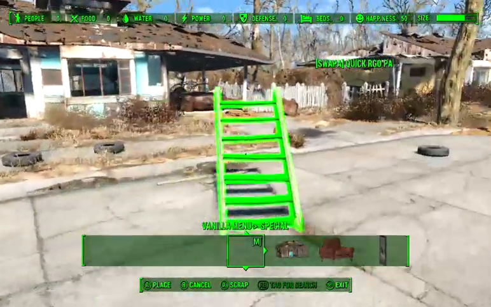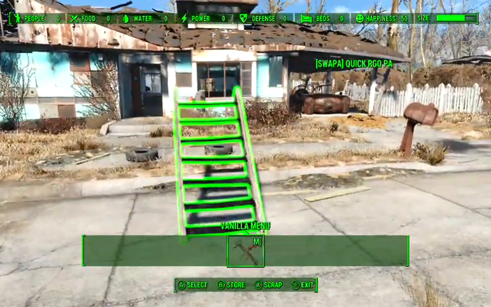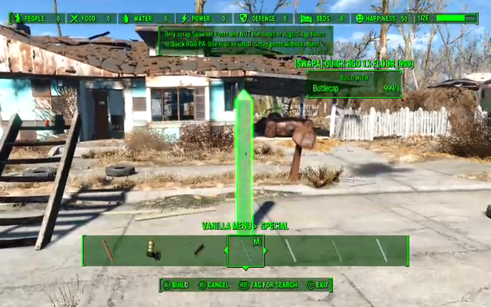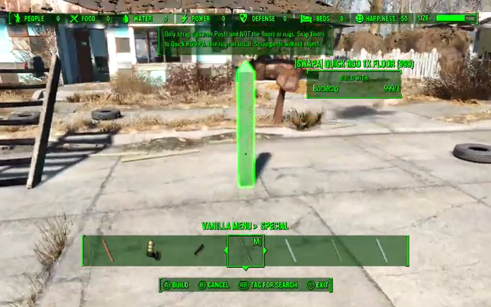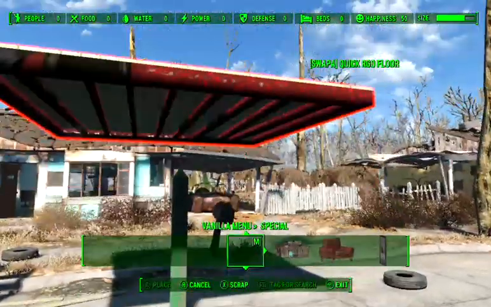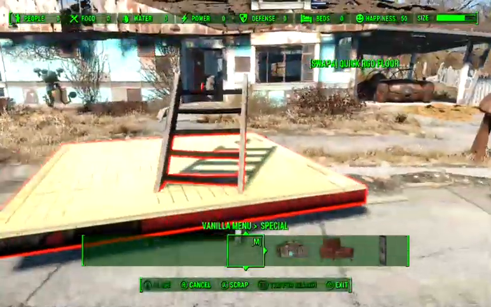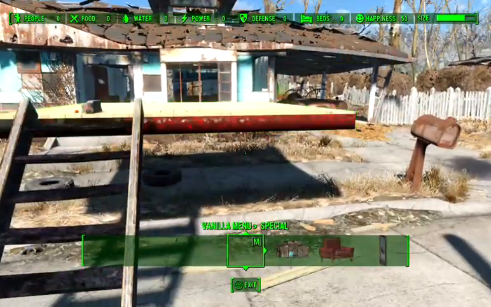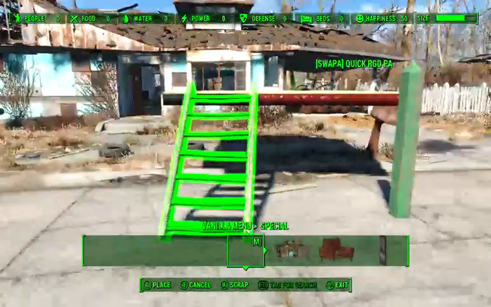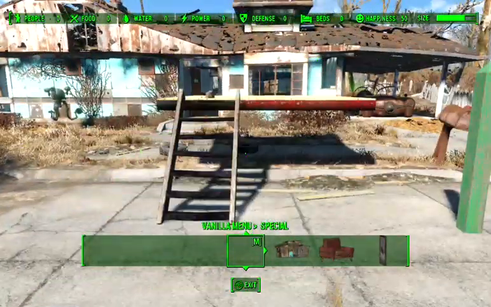Okay, so I leave the trigger over there, then I move over and place down this. This is the quick RGO floor, and when I place it, it just spawns in the floor. It looks like this, and you can't do anything with it except snap it to other things, and when snapped, it is carried, like so. Nothing more to it than that.